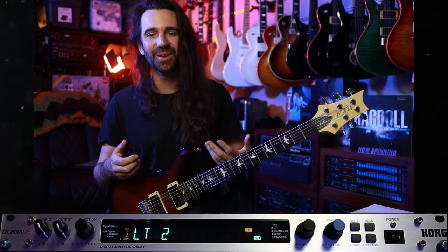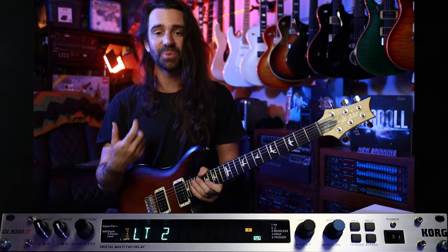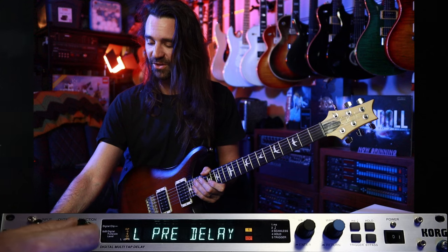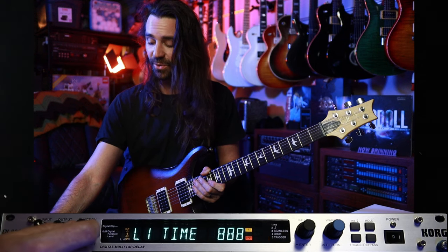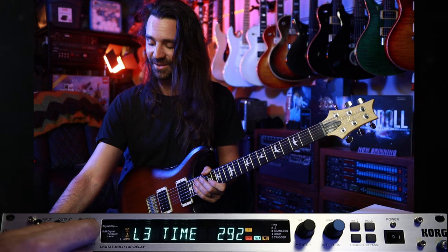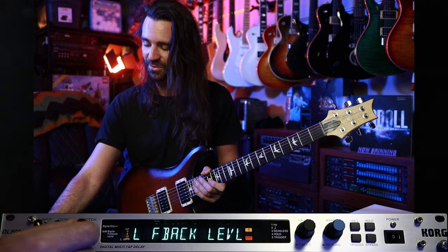It's a chore to set up, but it certainly does sound gorgeous. The second delay sound that I was using, I've just plugged in the values for the Lexicon PCM70 circular delay. Pre-EQ is off, pre-delay is out. What do I have? 888, 584, and 292 milliseconds on there. I think I have a bit of modulation and some filtering in here as well.